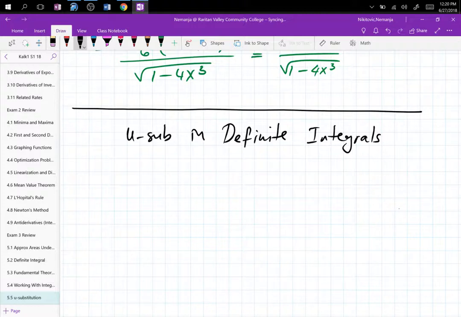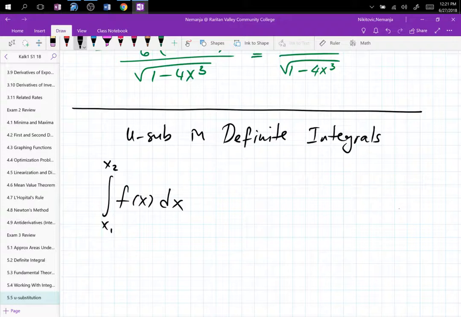So you are going to see a lot of definite integrals, and you know that the definite integral has limits, a to b, and I have to start by writing this down. If you have the integral of f of x dx, the limits are x1 and x2. So all of the variables inside the definite integral are x variables. It's the x variable in the function, in dx, and in the limits. So when I write those a and b, I mean x1 equals a and x2 equals b.